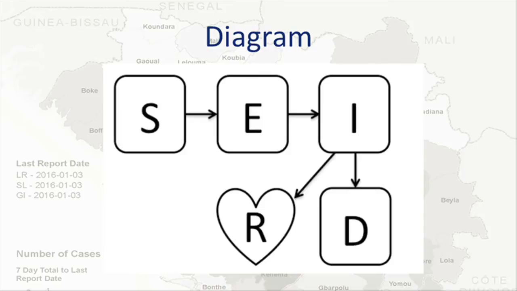From there, you move into the E phase for incubation period, because we already used I for infected. So E for incubation. And from there, you'll sit there for 11 days. And then after 11 days, everyone will move on to the infected phase. And then once you're infected, after 10 days, you'll either move on to recovery or to death. So that's how we map out the flow of this disease.